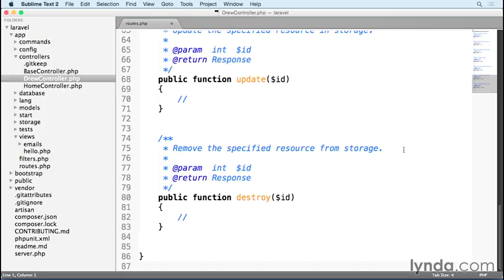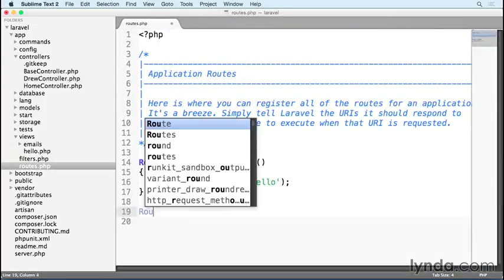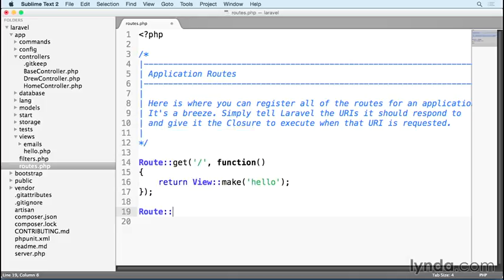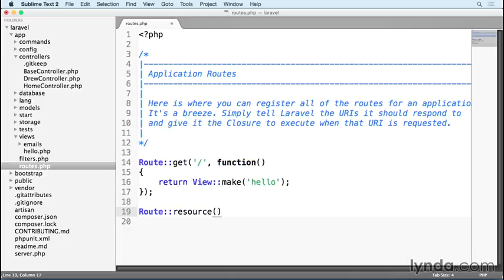So I could easily write whatever functionality I need to do inside of each of these actions that are created by default. If you want to add this into your routes, you can use a special route command called resource. You assign the directory name, and then you assign the controller. Because it's REST aware, this will essentially then allow you to handle all of those actions in a REST-like fashion.